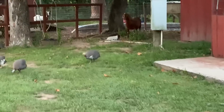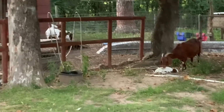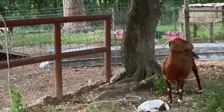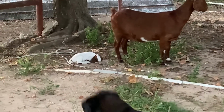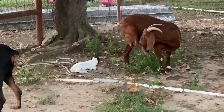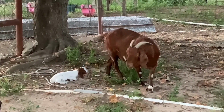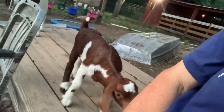Every evening, the last 2 days, Sophie's come over here for me to open the gate and let her back in with her family. And she brings her little one with her. During the day, she likes to come out, and they walk around and visit. She'll find a place for him to lay, and she'll go browsing around in the garden or in the front yards. But when it starts getting late, it's 7:30 right now, she comes back over this back gate, and I'll open the gate and she'll go in and I'll put him in with her. Tomorrow morning she'll be standing there at that gate with him. Real cute. Hey, little girl.